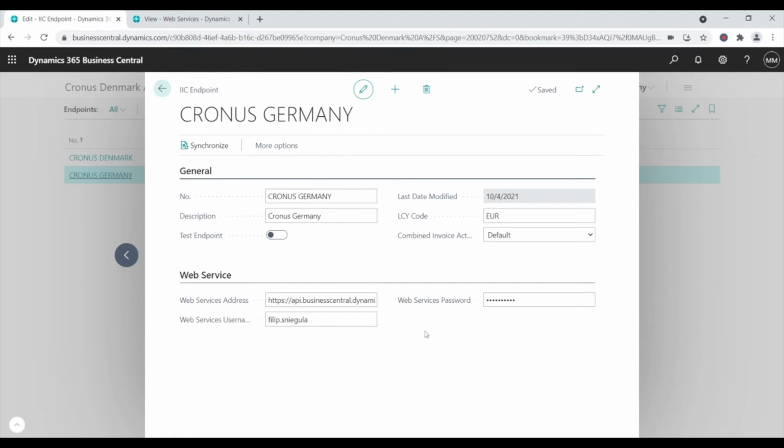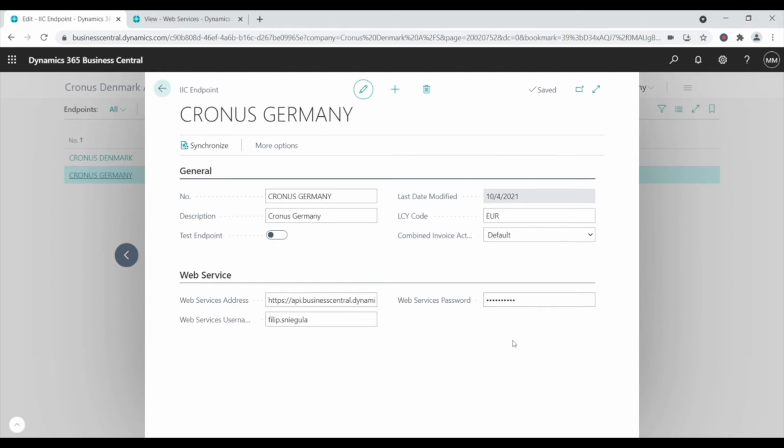Next there are credentials. We are using basic authentication here. For on-prem installations, it can be just a username and user password. If you are using Windows authentication, you need to create a separate instance with a NAV user password or Business Central user password and specify that password here.